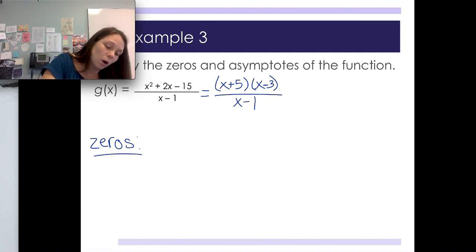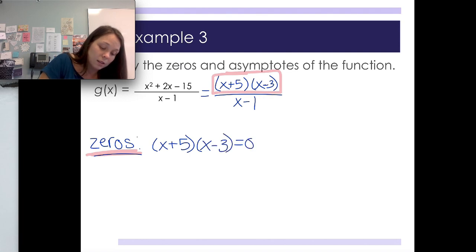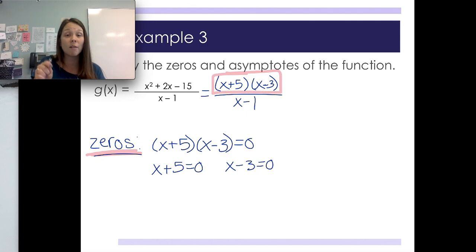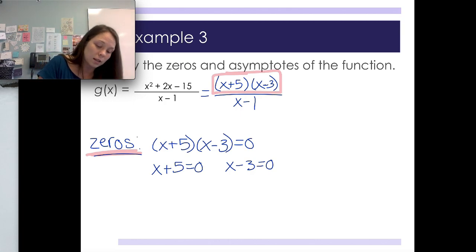So again, the zeros are coming from taking this numerator, setting it equal to 0, and solving for x, and that's going to tell me where my graph crosses the x-axis, because again, it crosses the x-axis when the y value is 0, and a fraction equals 0 every time its numerator is 0. So we don't have to set the whole fraction equal to 0, we just have to set the top of it to figure out where it crosses the x-axis.